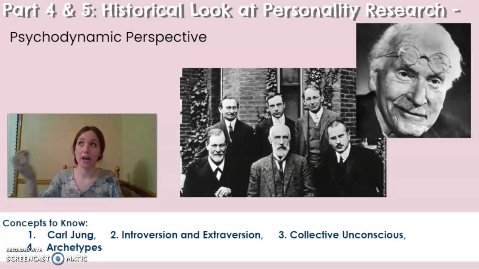Collective unconscious was an idea that is definitely wrapped in the unconscious, but Jung brought this idea that we actually pass down traits of our unconscious to our children, and that as a human race, we have a collective unconscious, and that we have archetypes, symbols that we have within us that we pass on to our children, and these are unconscious symbols. So one archetype would be mothers. Having this symbol, we pass it down to our children, and our children have this desire or understanding of what a mother is. Now, as they develop, they're going to have their own experience with what a mother is, but it's this unconscious symbol that we move on to our children. And the collective unconscious is just meaning that we have, as a group of people, a shared unconscious that we pass down to our children.